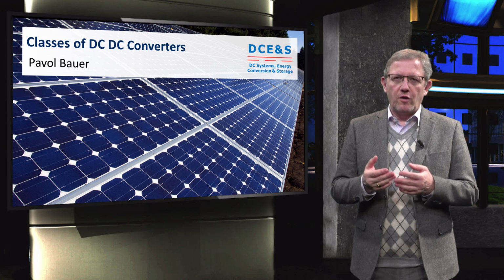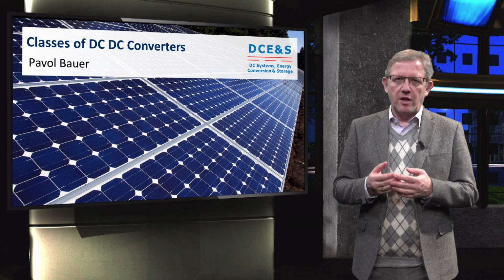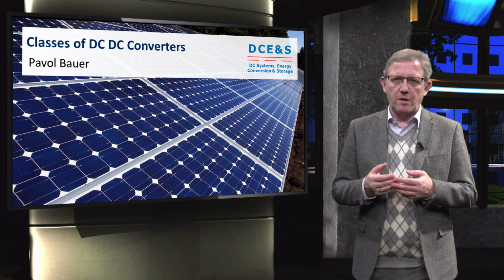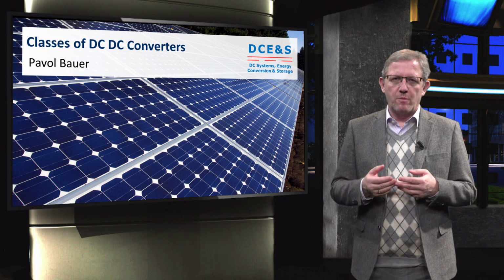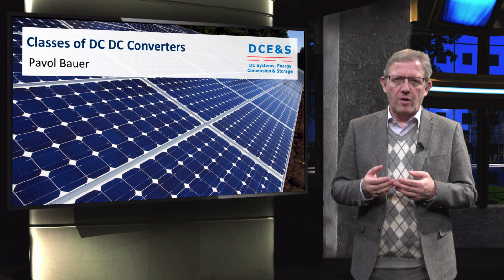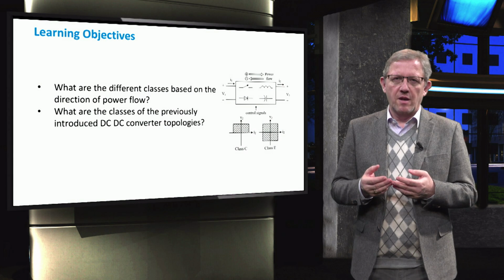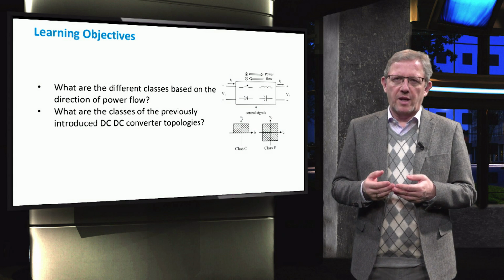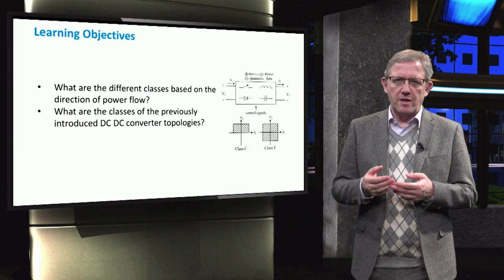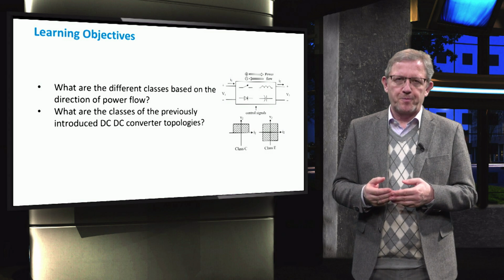After giving an overview of DC-DC converters in the previous videos, in this video we introduce different classes of DC-DC power converters. The main learning objectives will fall under two main questions. Firstly, what are the different classes based on the direction of the power flow? Secondly, what are the classes of the previously introduced DC-DC power converter topologies?